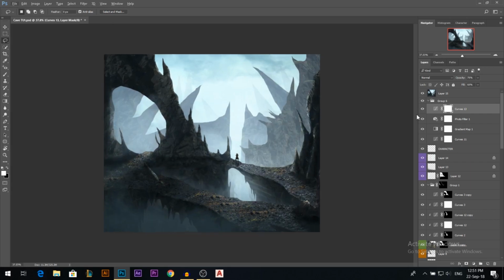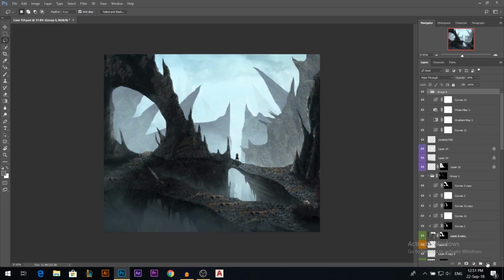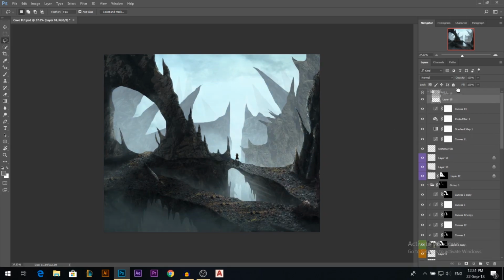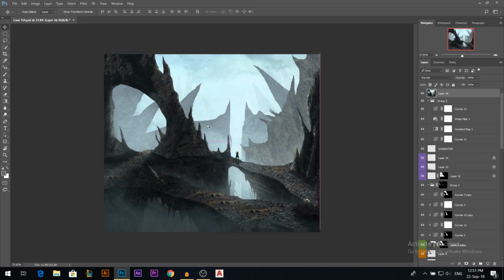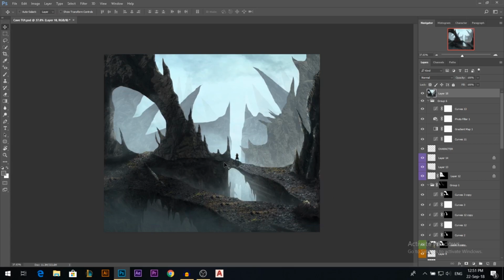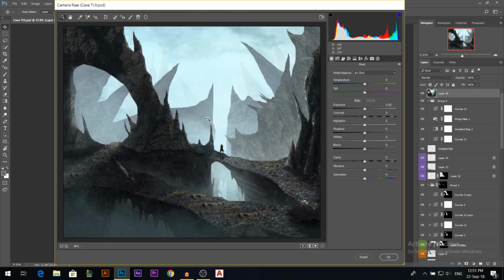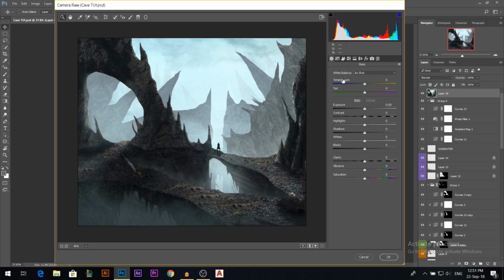And this is the final thing I do. Let me close this one and show you. I create a new layer on top of everything first. Hold Control, Alt and Shift, or if you're using a Mac, Command, Option and Shift, and then press E. This merges everything into a new separate layer. You have a layer of everything merged together, and you go to Camera Raw Filter, which is in Filter, Camera Raw Filter. It's a little bit laggy, but once you have it, you can edit the whole image in one go.